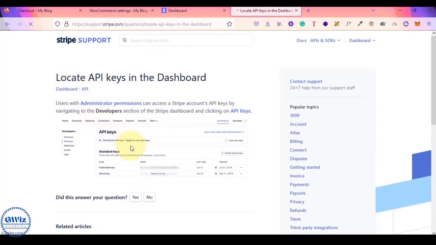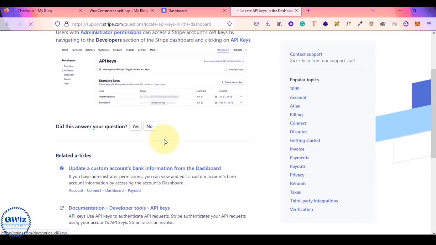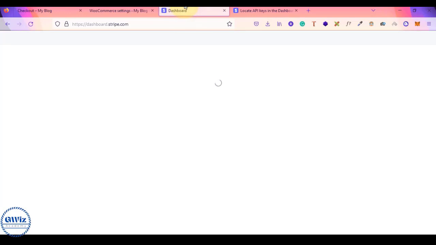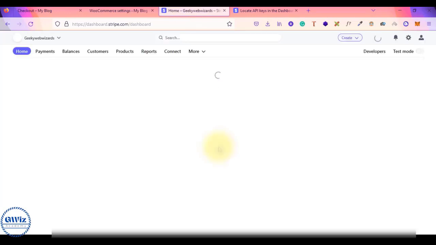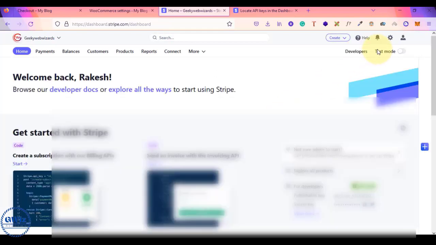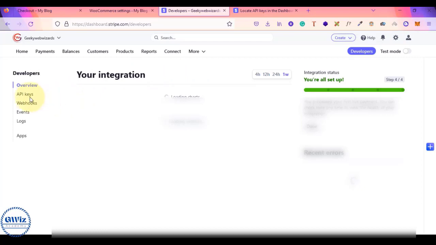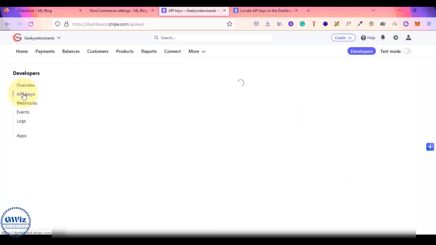Here is the document. You need to log into the dashboard and simply go to the Developers section, and under Developers you will have this option. Let's see if we actually have it. This is my dashboard. Okay, so I can simply click on Developers here, and then click on API keys on the left side, right under Overview.